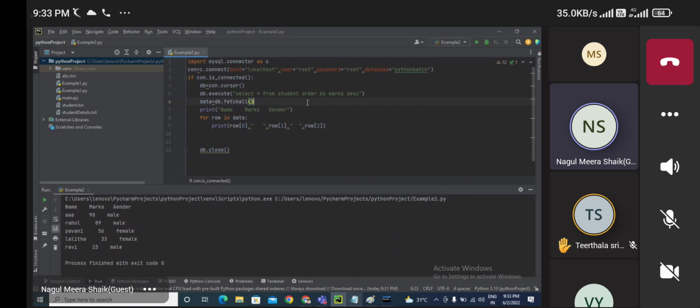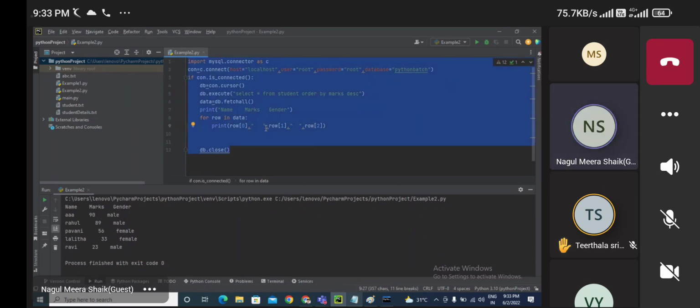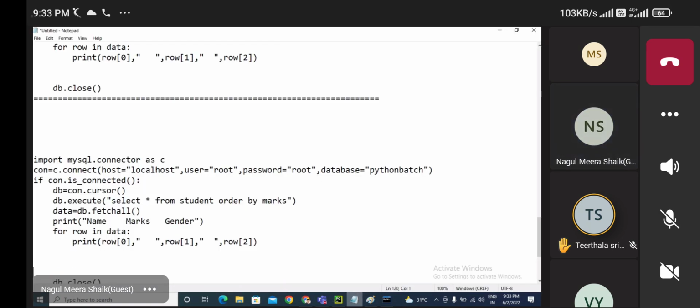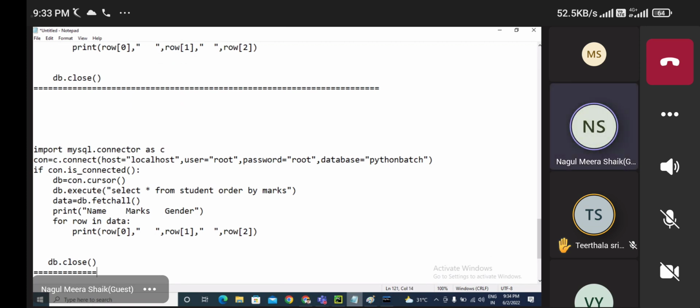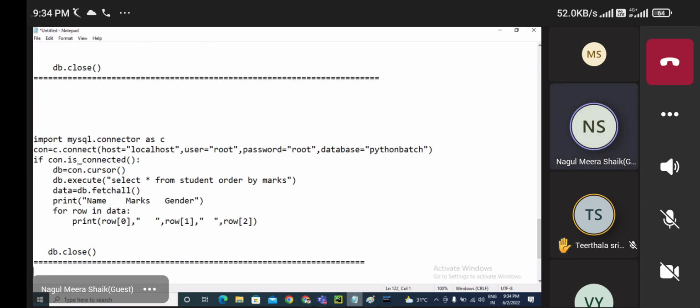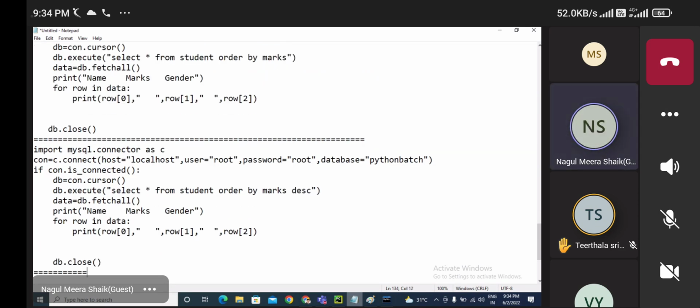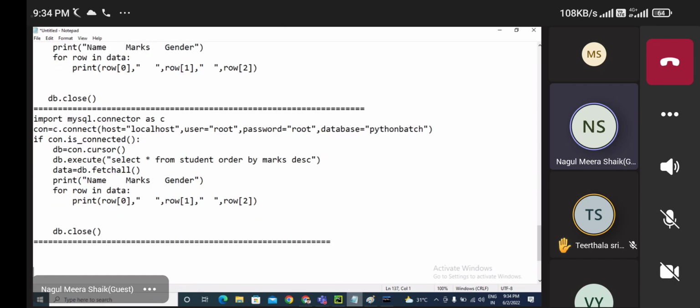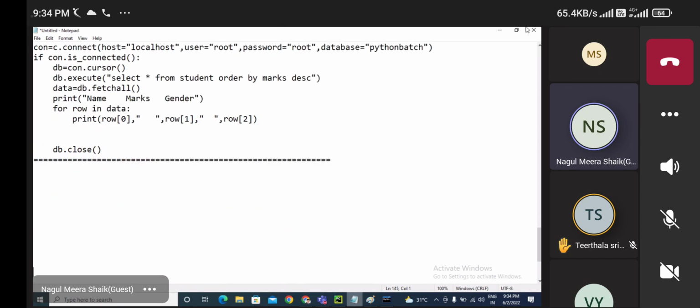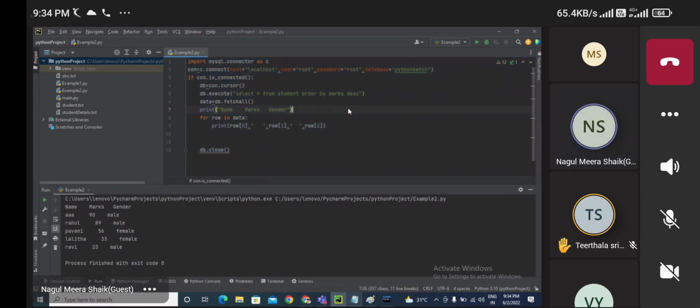I'm not saying order by is possible with marks only. If you want, you can order by name also, gender also, city name also. You can take everything. So this is the order by command. One more important command here. Simple things, but you need to try from your end also. With all these operations, you learn how to retrieve specific data and how to display the data in ascending or descending order based on the name column, gender column or marks column.